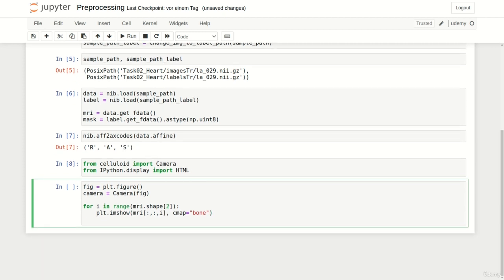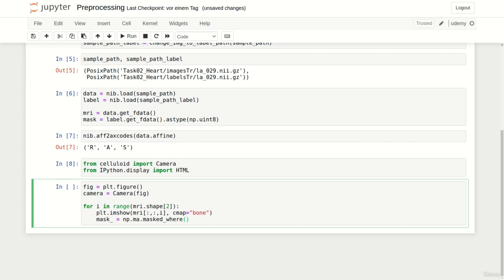Now let us define a variable called mask_ to make sure we don't override our original mask object, to which we assign a masked version of our current label slice. To achieve this, we use numpy.ma.masked_where, which accepts at first a condition and next the array to mask.